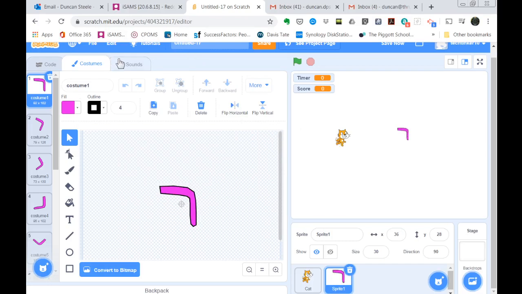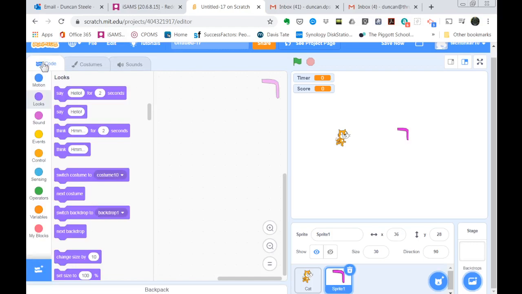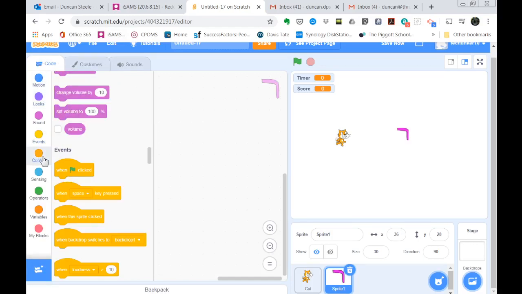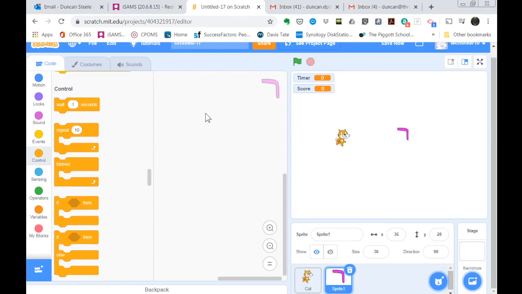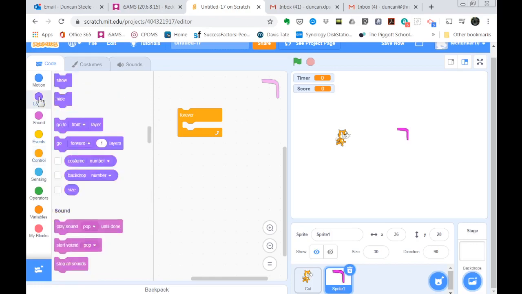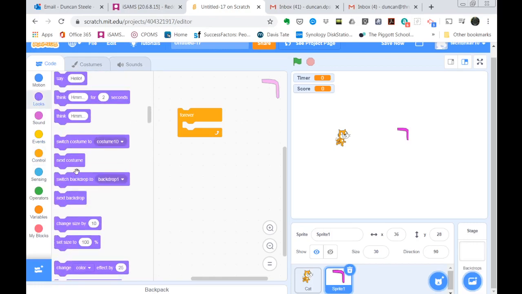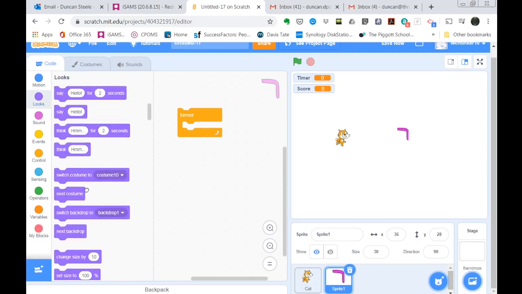So obviously I want to now check that that's going to work. As a quick check, I can use a forever loop. And let's put this on here. And I'm just going to go to the next costume. So let me see where it is. Next costume, there it goes. And if I click on this, it should work. There it is. I don't know what was happening there, but you can see that it's going around quite nicely. So that is fine.